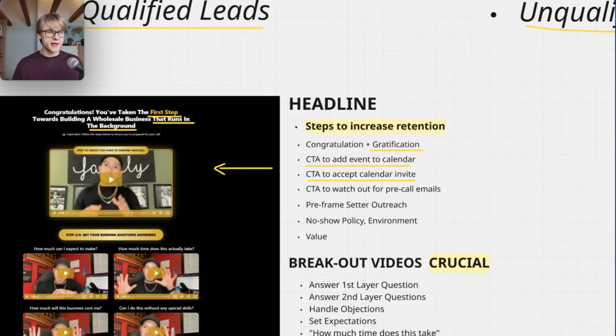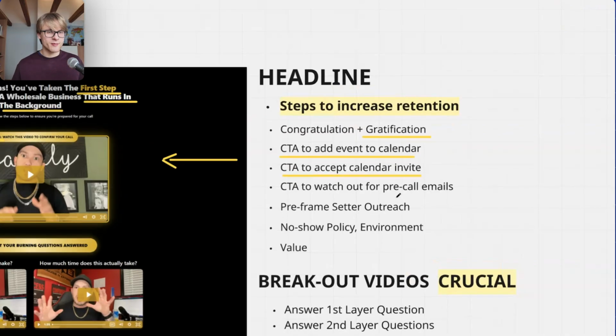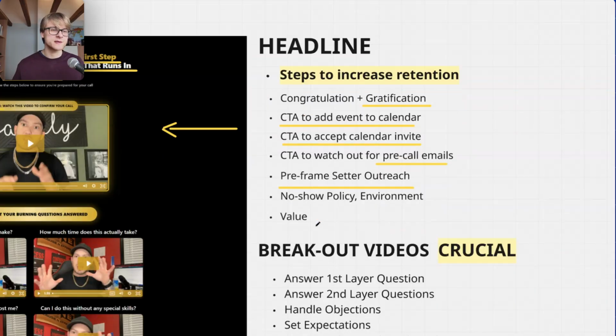And then CTA to watch out for our pre-call emails. So we already pre-frame them. And we also say something like, in the next minutes, you'll probably get a call from one of our setters, if our setters are dialed, then obviously from one of our team members. We make sure, so if an unknown number calls you, that's probably us, guys. And we're just going to talk about your situation and give you the best plan possible to start with your Amazon business.